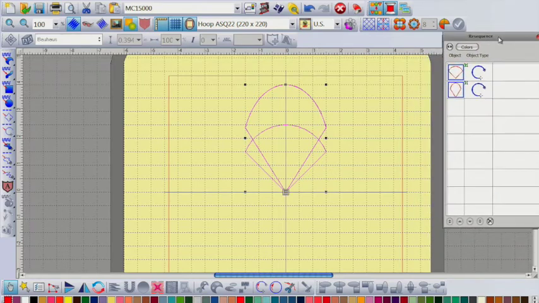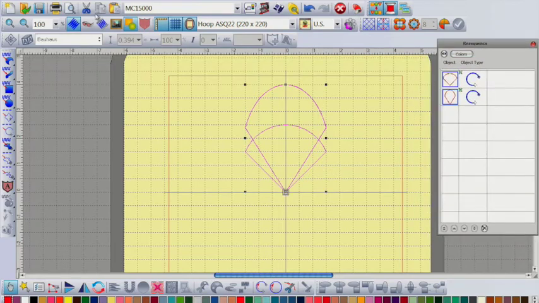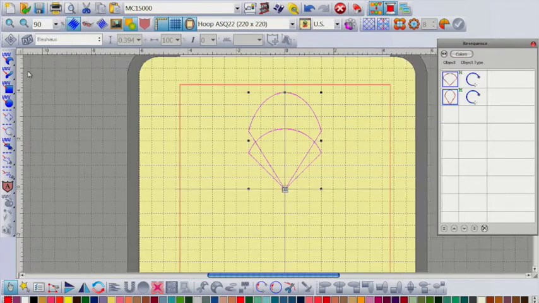What we're going to do now is use another tool. It's been a while since I've done a video. It's the layout tool. If I wanted to create a large quilt layout in this software, I can do it. I don't have to go to Horizon Link. I can do it exactly in here. I can tell it how large my layout is, where I want to divide it, and it will give me a graphic representation of how I need to hoop out my quilt. And that's for another day.